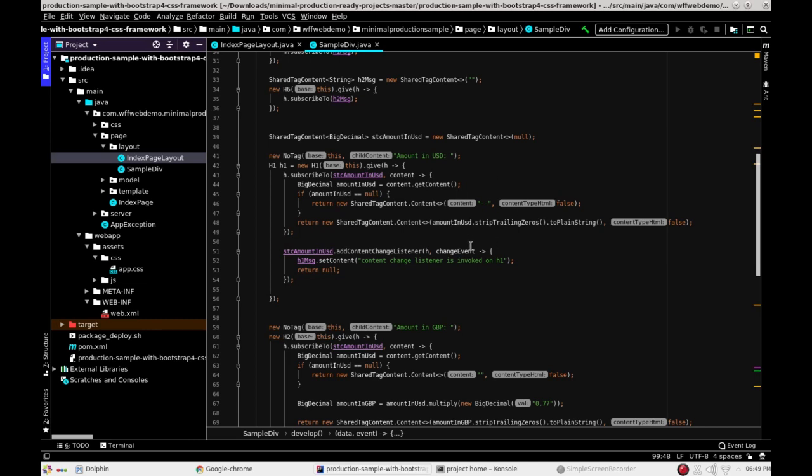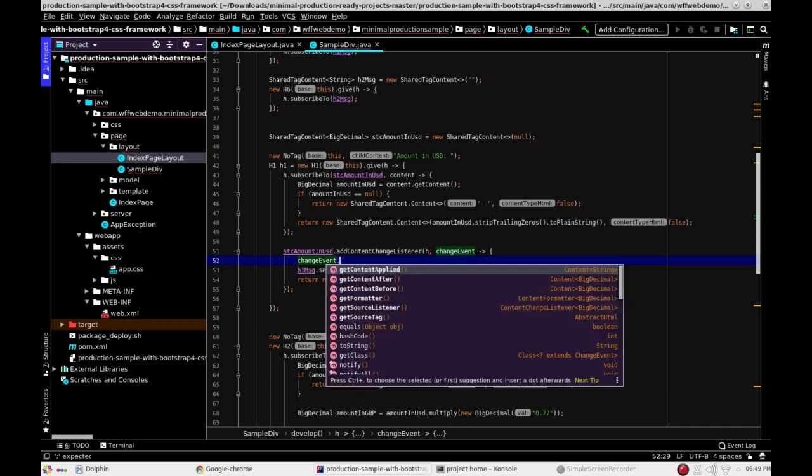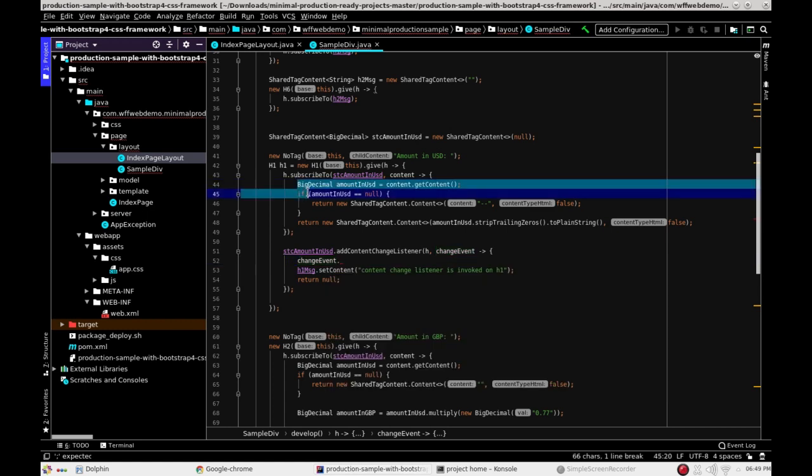So let's see what the available properties of this change event are. This is content applied. Let's see what content before is. Content before means, before invoking this formatter method, what was the content?